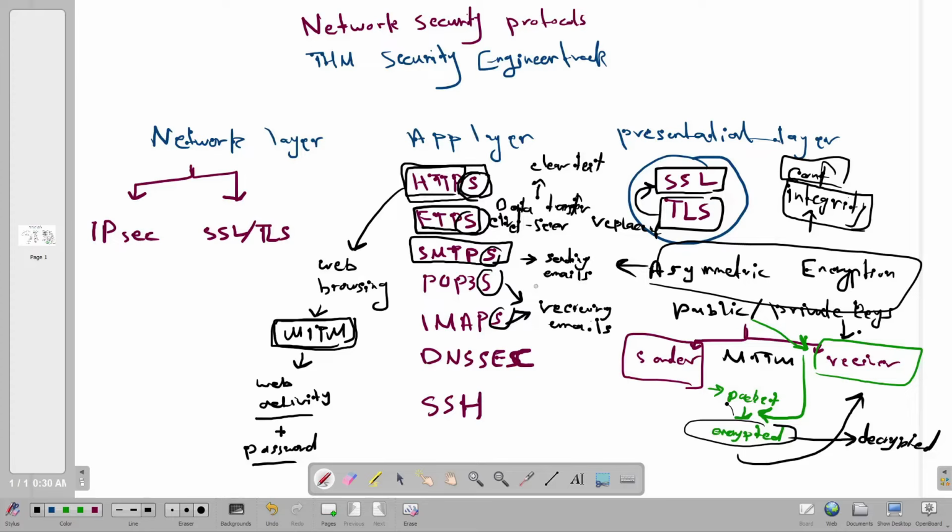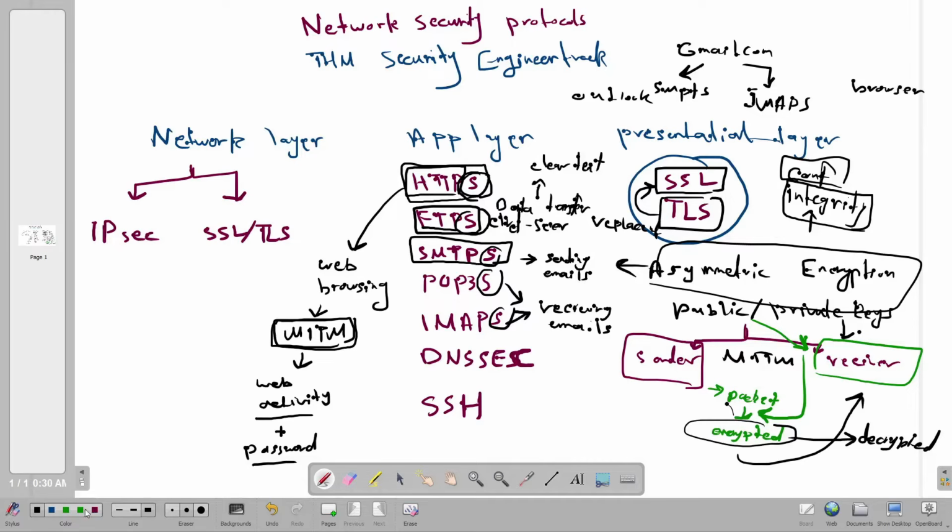Now, one thing though is that the mail server, say you are communicating now with Gmail, and Gmail uses SMTPS for sending emails, and say it uses IMAP for receiving the emails. So when you send an email message, say you are using your Outlook, and there's a recipient using a browser.